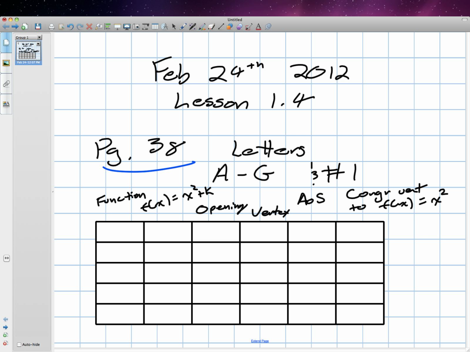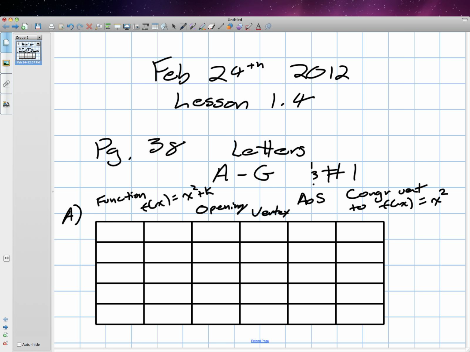So if you already know what we're going to do and you want to just start working on that, go right ahead. Question A has a chart that looks like this. So what we're going to do is we're actually going to go through this together because it says in the book to use a graphing calculator, which I highly doubt many of you guys have.